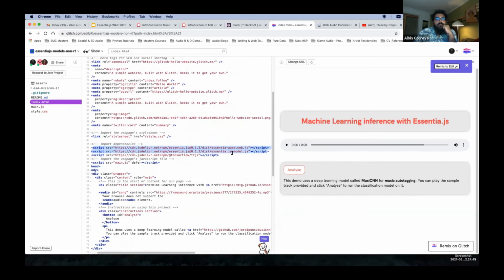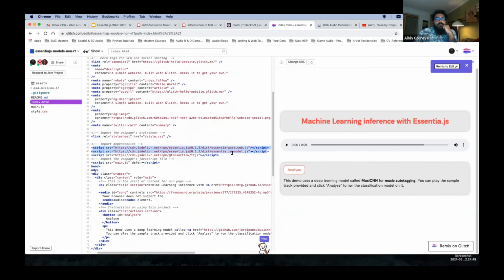Then we define an analyze function like in our other examples. In this case, we downsample the buffer, so instead of the decoded data, we are taking the buffer here. We downsample it, then compute the feature, and initialize the model. You can also do it globally outside of this function. This is just a very basic example. Then you can predict.